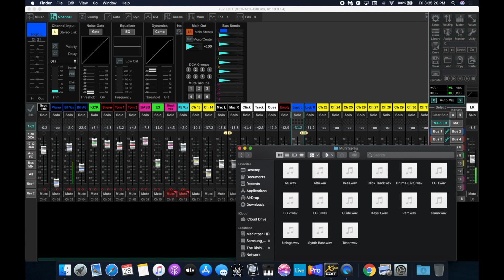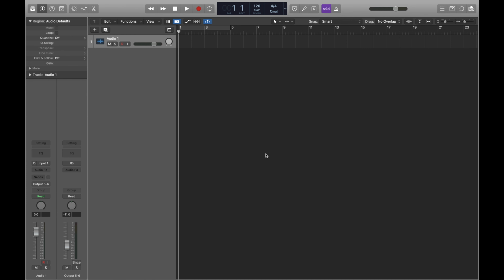but for purposes of this video, I'm actually going to use Logic. You can use GarageBand the same way. The interfaces are so similar that you can use this with any DAW program that you might be using. So in this case, I have my Logic file set up over here.